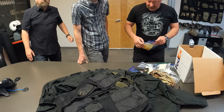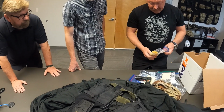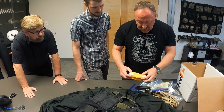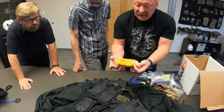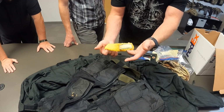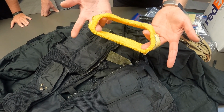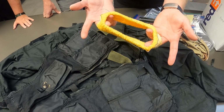really the most interesting, and I hadn't thought about this. Each operator would have had several of these in his pockets. This was a yellow headband, like a tennis headband with glow tape on it. Once you secured a hostage, they put this on their head so they didn't lose track of them while they moved them from the embassy to the soccer stadium.